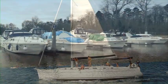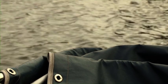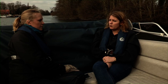So where are we today? Take us through your site. We're here at Windsor Marina. Yeah, and we're on one of your wonderful cruisers. We are. We're on a Sleep 4. So what are the different berth types that you've got? Operating out of Windsor, we've got a 2 berth. We've got quite a few 4 berths, and we've got a few 6 berths.